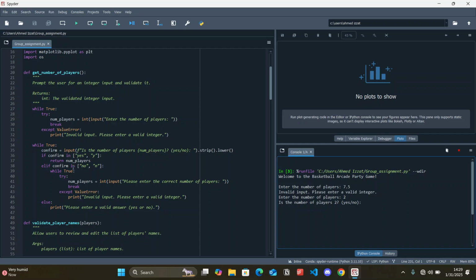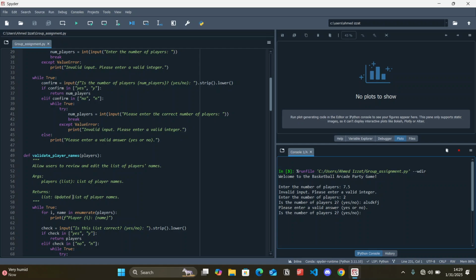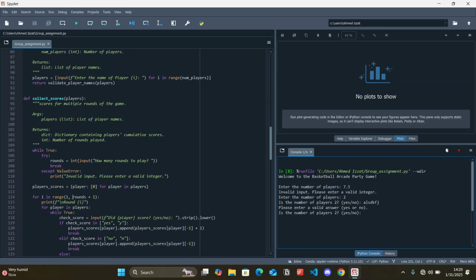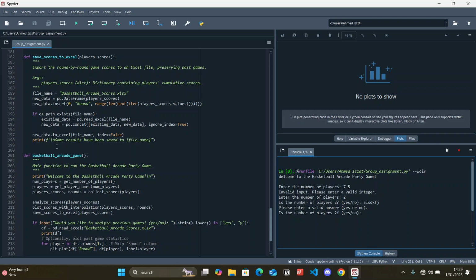The valid answers are yes or no, or you can just type y or n. If you write anything else, it will ask you again for a clear answer, yes or no. So this is the first function in our main function.